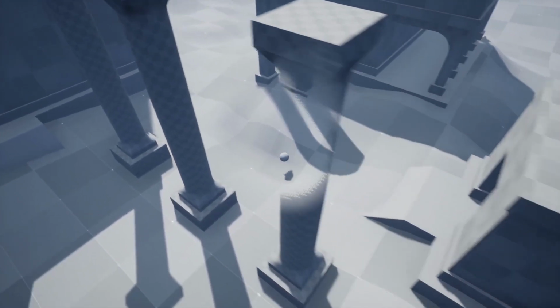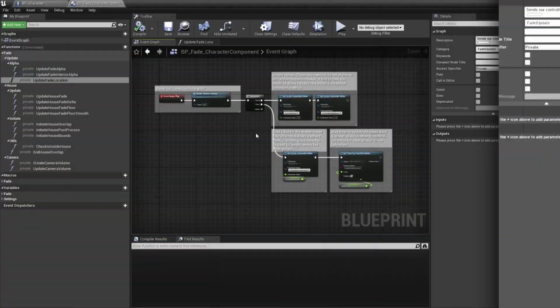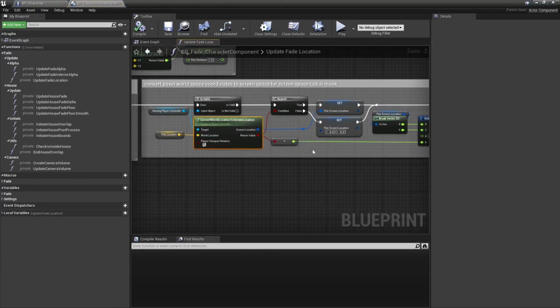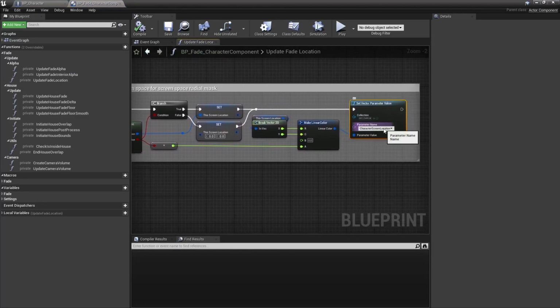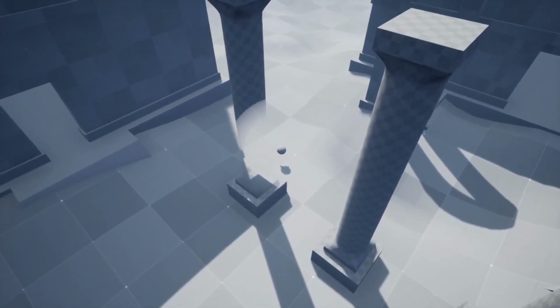Now, it could even work without that component, but I'm using the component to convert the pawn's world space location to screen space in a function, so that this mask effect behaves correctly in case the pawn isn't centered in the viewport for whatever reason, like a camera shake or something.